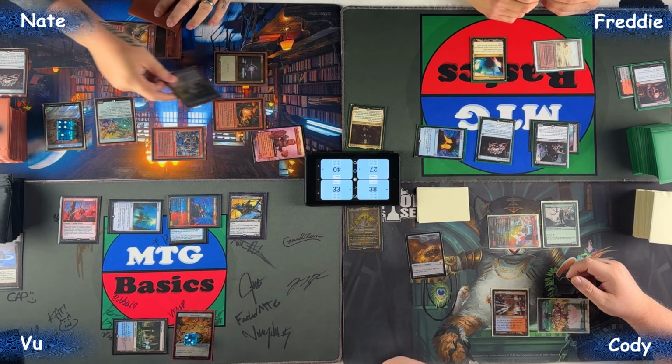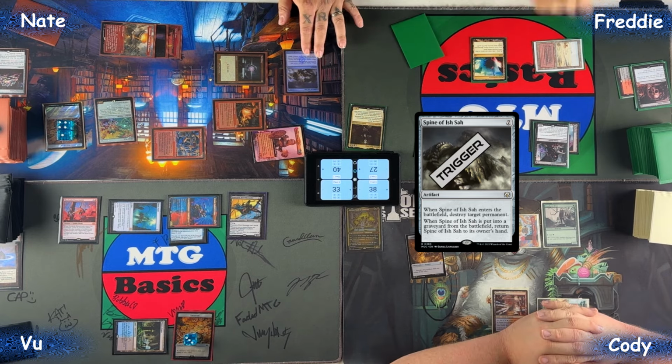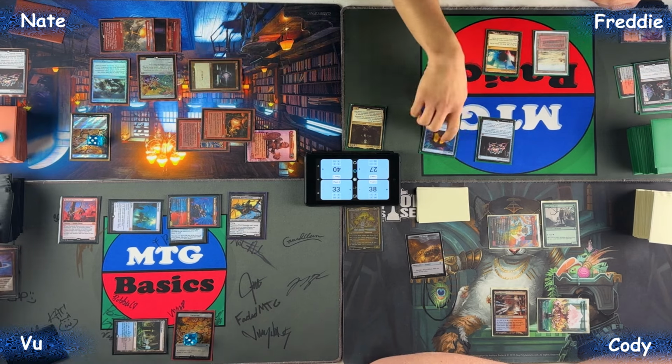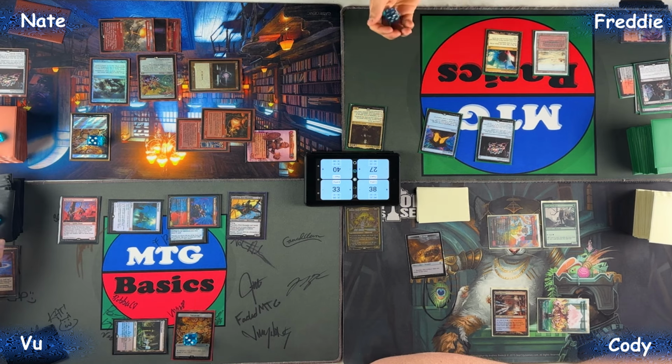I would like to cast a Spine of Ishtar. So hit the Opposition Agent. So, pass the turn. Untap. Upkeep. Mana Crypt trigger. Even, safe, odd, not. Cool, we're safe.